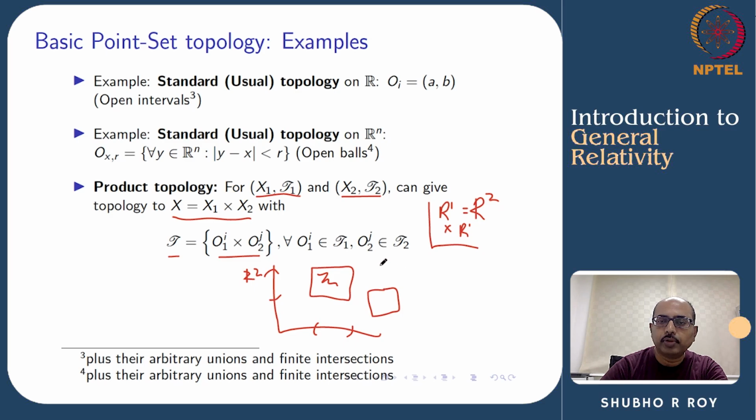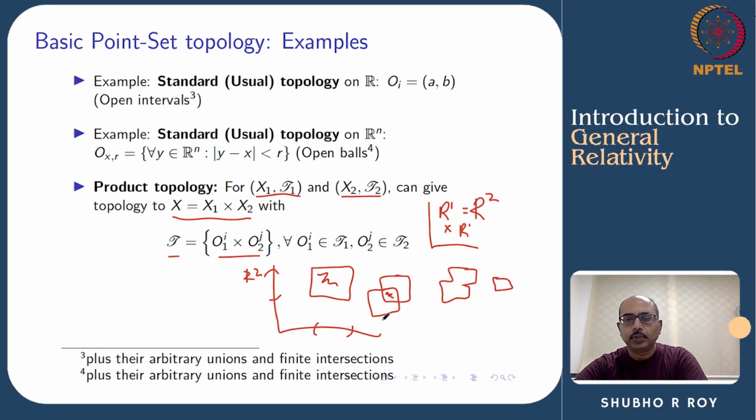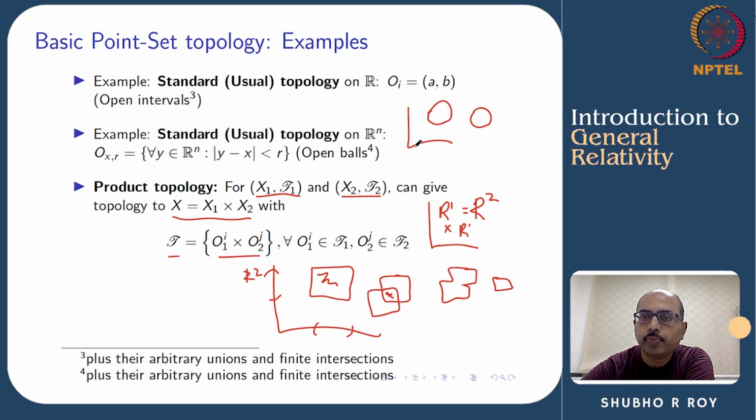And of course, we need to have unions of rectangles as well. For example, if you have two rectangles, you need to include the union which will look something like this, and the intersection which will look like a small rectangle like this one here. It turns out that the product topology of R2 and the standard topology of R2 will coincide. And you might think, how is that possible? Because in R2 we are taking disk-shaped regions, intersections of disk-shaped regions, and so on and so forth.